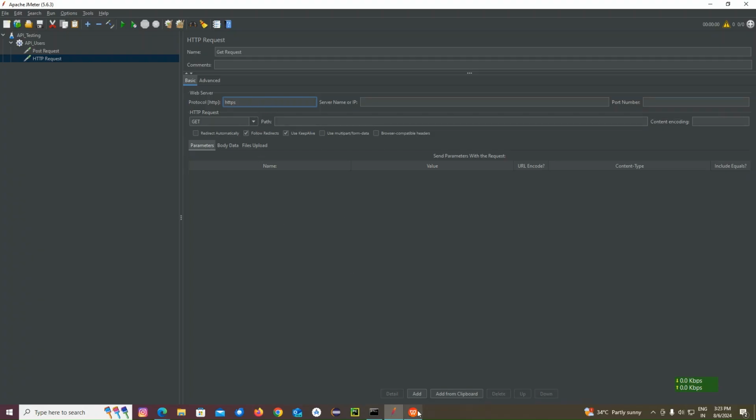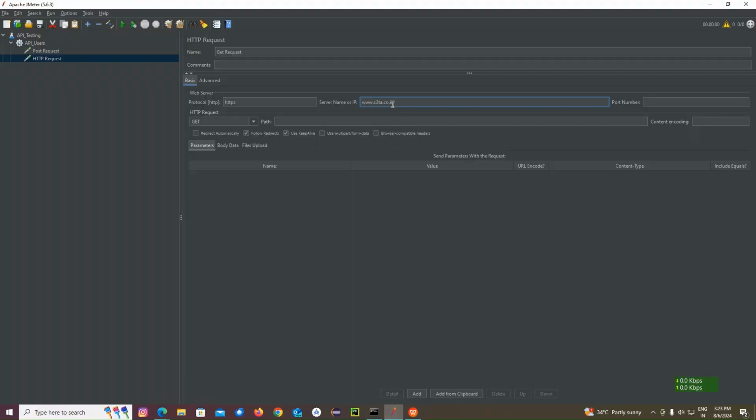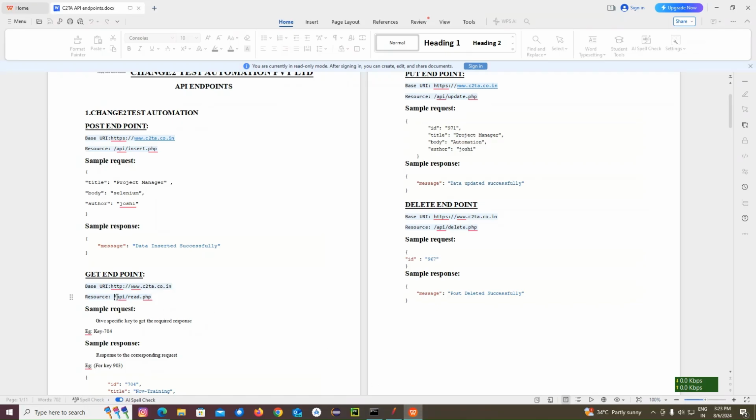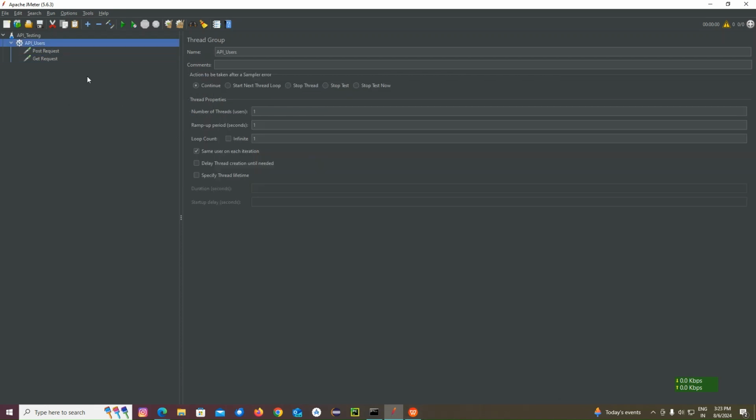Let me give the base URI of the endpoint. Now let me copy the resource which I have for the get request. Let me paste it, and the method is get, no need to change. In the get we don't have a body, so I'm not giving any body here. Okay, let me do only post and get now.